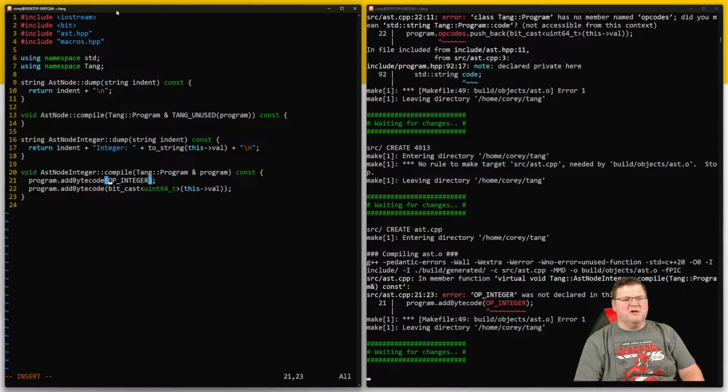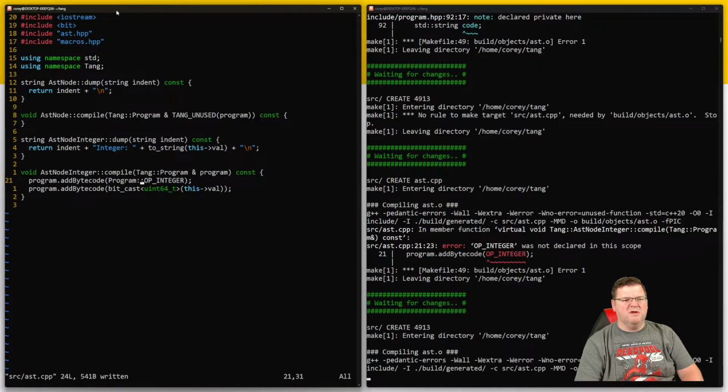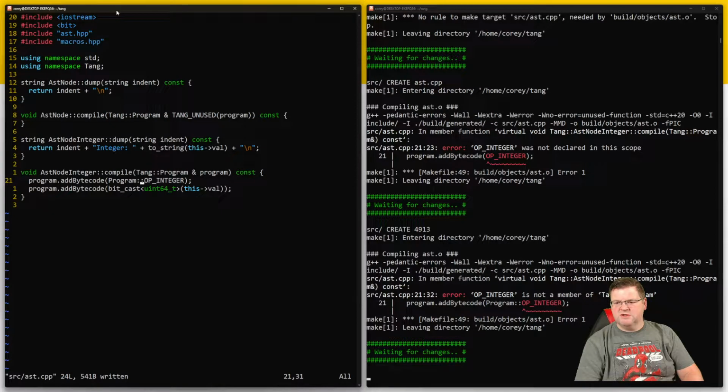Op integer, and this should be probably a program op integer. It's not. What did I call it?